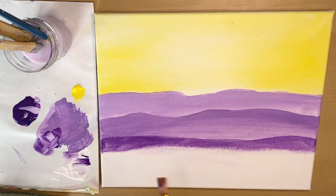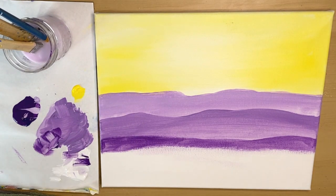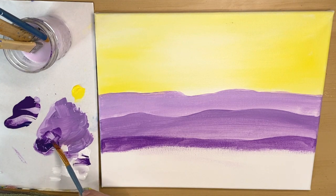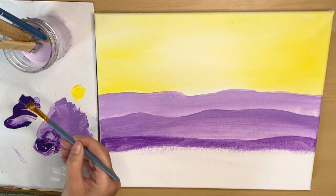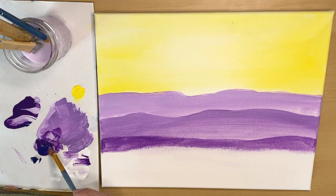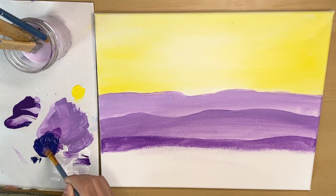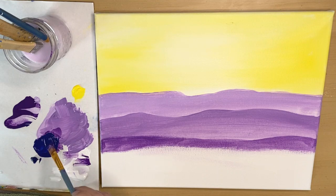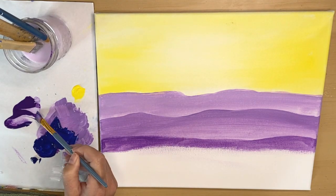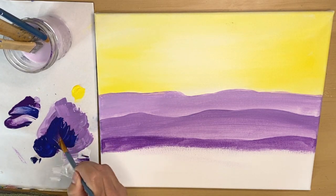And just remember, as I'm going along on this tutorial, if I'm going too fast, pause the tutorial, finish your layers, and then restart the tutorial. All right, I'm taking my violet and blue and I'm going to mix them together. This is going to help create my mountainscape in the front of the picture, which we call the foreground.